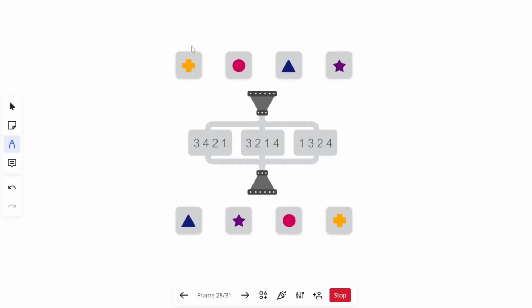Again, in order to solve it, first of all, I will mark these numbers. I will give markings to the figures. Now we have input, we have codes, and then we have output. Okay, let's see how we can solve it. So first of all, we will give the numberings to the output one. See, plus is at number 1 position, circle was at number 2, star was at 4, and then this is at 3. So how you will solve it? 3, 4, 2, 1.